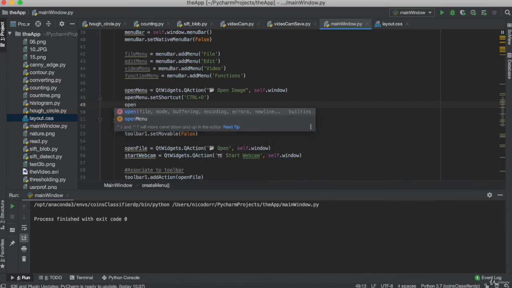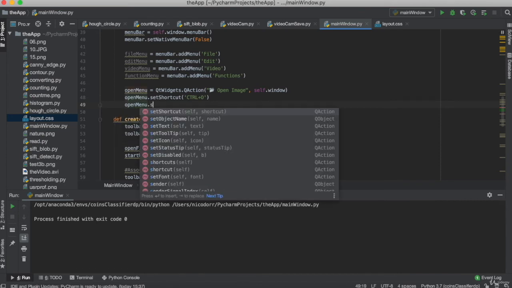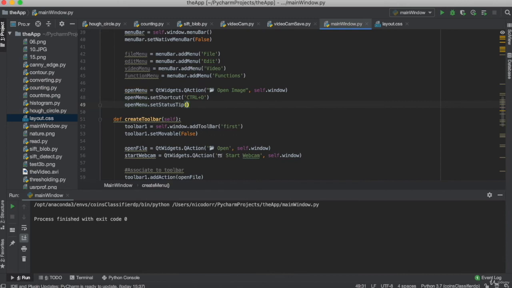And one more thing that we can do with the status bar that I said last time, we have setStatusTip. So when we mouse over the open menu, we will see this text on the status bar. So we can add open a file, yeah, from the status bar. Or we could add some function, an on-click function. When someone clicks on the menu, what we can see, but let's leave it for later.